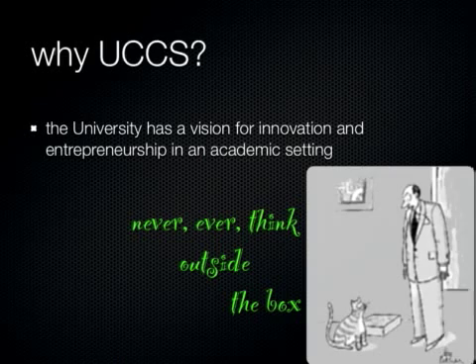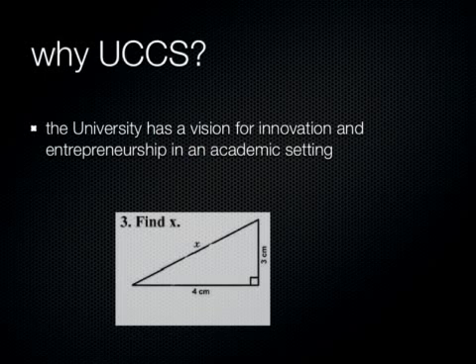I like creativity and innovation and try to figure out how to help my students be more self-aware about being creative and innovative. Right off the bat I gave students a simple test to assess where they are, and it told me we have creative students — because the question was 'find x' and the answer I got back was 'here it is' with an arrow pointing at the x on the page.